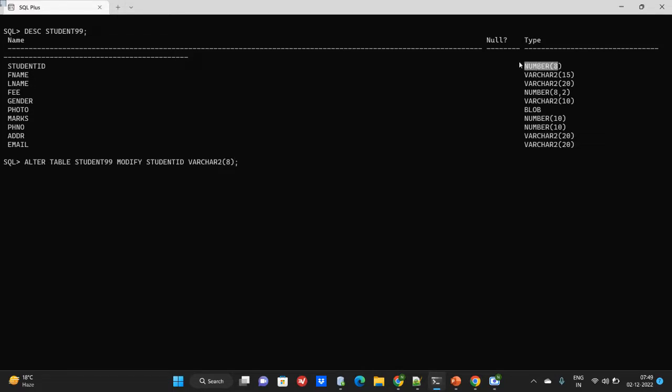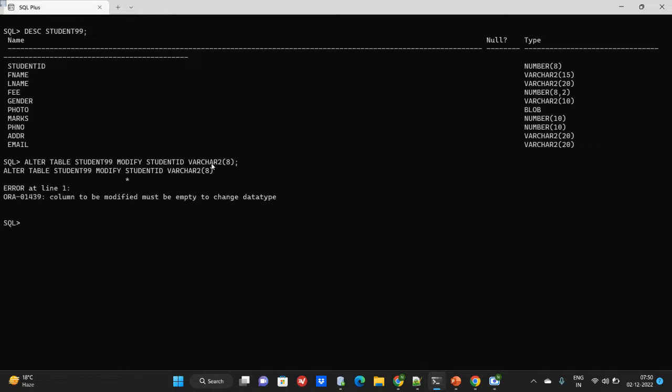Number and integer store numeric data, so they come under one group. Char, varchar2 and varchar come under one group because those store string data. Now the table already has data, so I am trying to change from one group to another group.